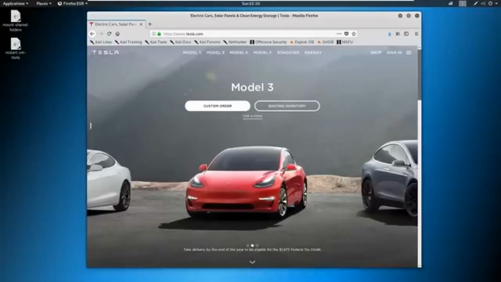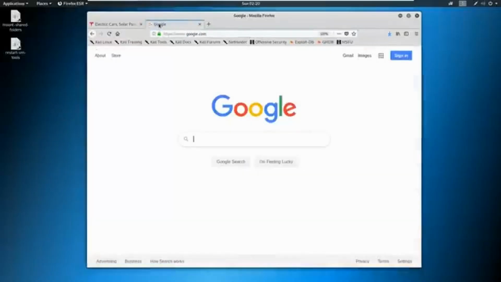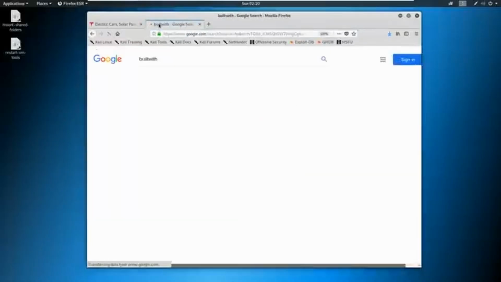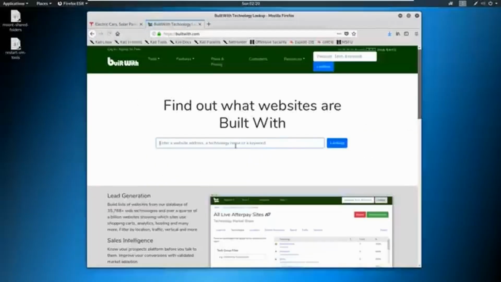Now the next few videos have to deal with web apps as well, but instead of looking at subdomains, we're going to look at what a website is built with. And that's a good indicator here of BuiltWith. So let's go out to Google and just search BuiltWith, and we're going to go right to builtwith.com. And let's take a look at what this does.